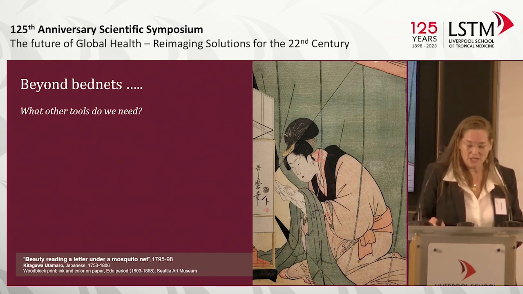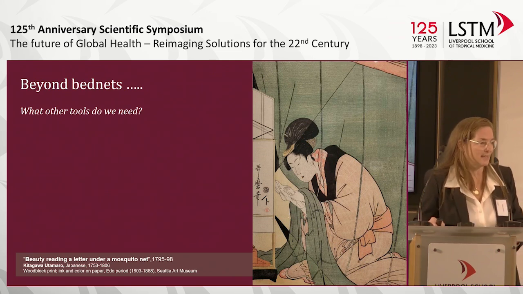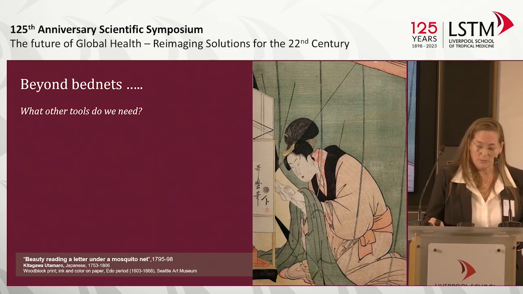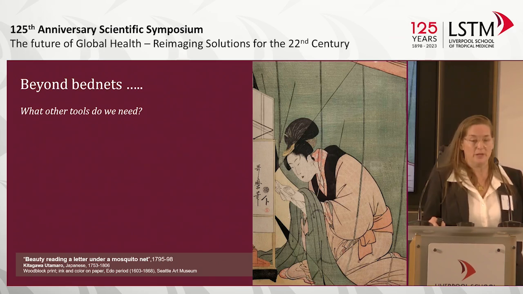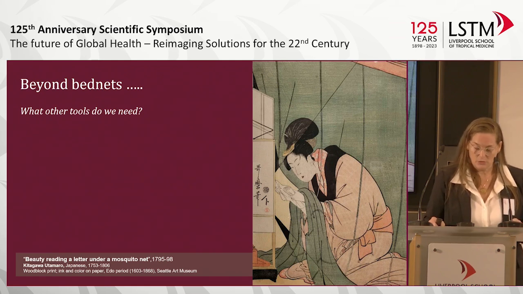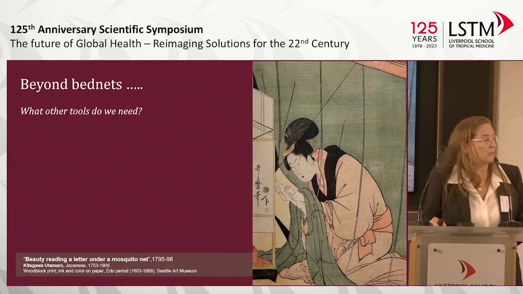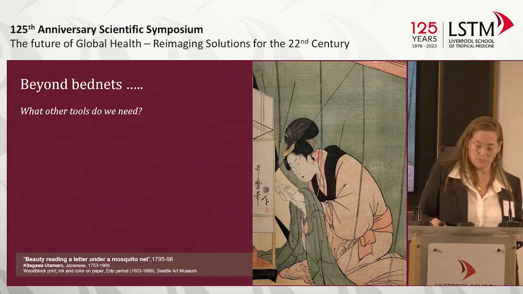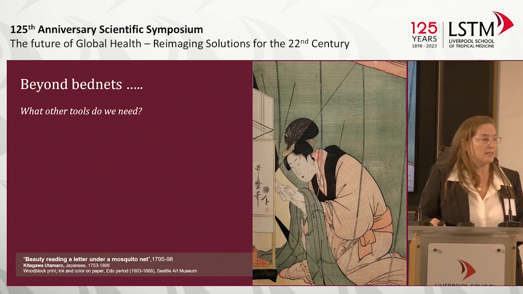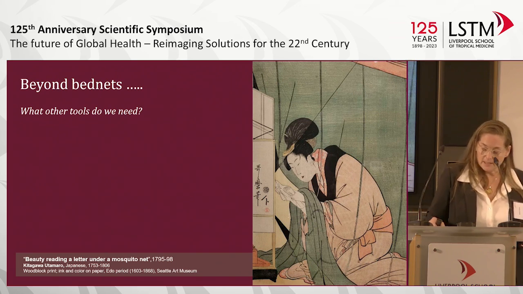The big innovation came when insecticides were added to nets in the 1980s, which provided an extra layer of protection. So even if the net had holes, the person sleeping under the net would still be protected. The problem was people, like with bed sheets, they wash their nets. And of course, when you wash your net, the insecticide falls off. And so at the beginning of the 2000s, the first long-lasting insecticidal nets were developed and brought to market. They were designed to withstand multiple washes and last for 3 years.